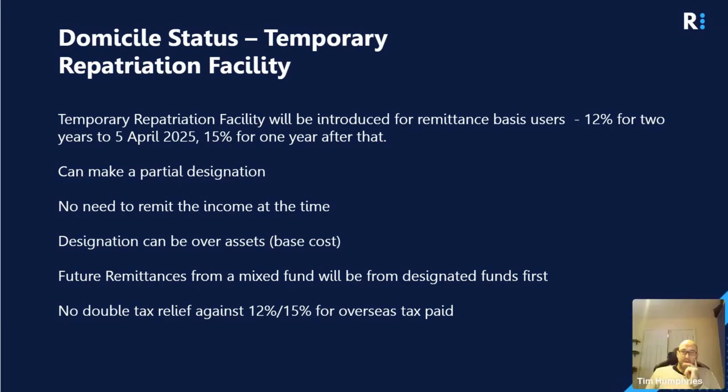Yes, exactly. I think there will be benefits of claiming this for some people. Particularly as you don't need to remit the income to the UK, because if you remit the income to the UK, then the income, the cash and the assets will automatically be liable to UK inheritance tax. So the ability to leave the assets outside the UK and make that election is advantageous, because you're going to pay a lower rate of tax than you would if you remit it in the future, and you don't necessarily have to bring it inside the inheritance tax net. So it's definitely worth having a discussion to see if it's beneficial for some people based on their future plans, whether we remit that income or not.